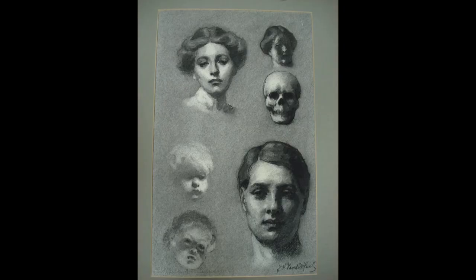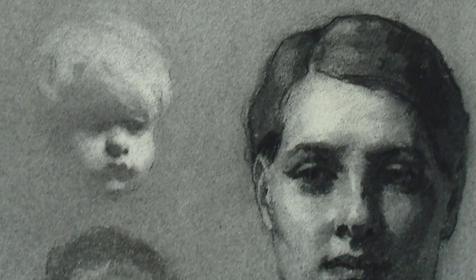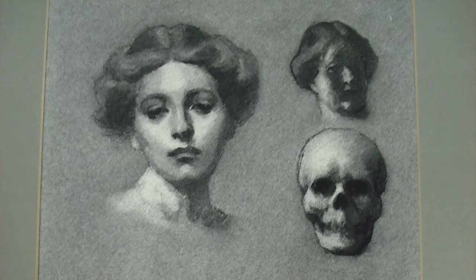These drawings to me also look very painterly. I like being able to see the strokes in a way. Not everything is overly smoothed out. It looks like sculpture. You see the eraser strokes on the forehead or the cheeks, and they look like brush strokes. He leaves them so that they look painterly.